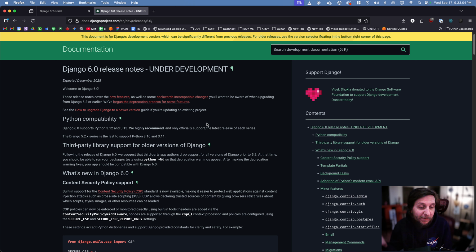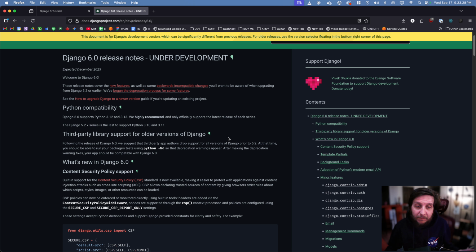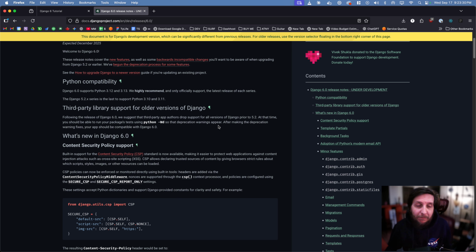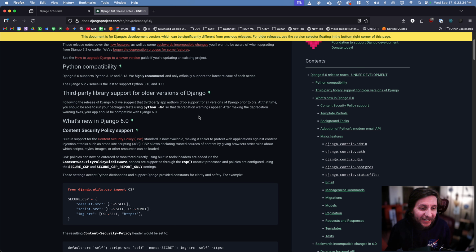But there's a lot of things in it. There's actually quite a lot, but I'm going to be talking about some of the bigger things, as well as the ones that are interesting to me, and things that I actually use. So we'll just start off. Importantly, we're using Python 3.12 and 3.13 now. So 3.10 and 3.11, which worked in 5.x, are basically dropped now. That's all good with me because I like to use the bleeding edge.